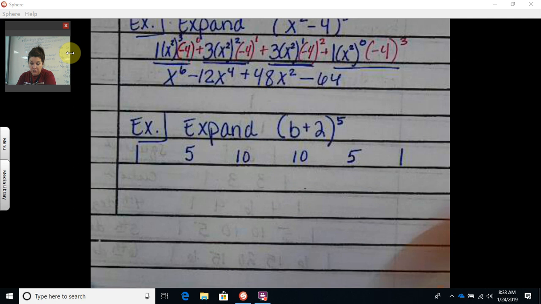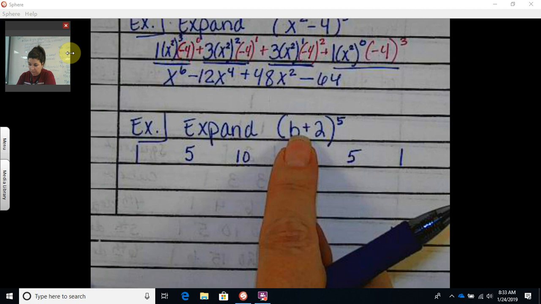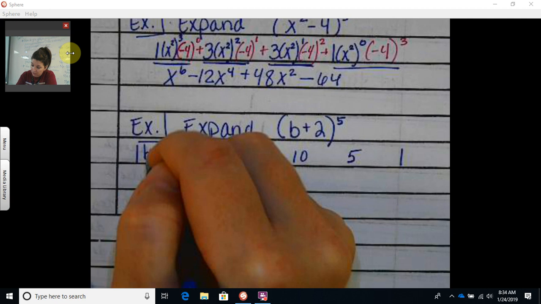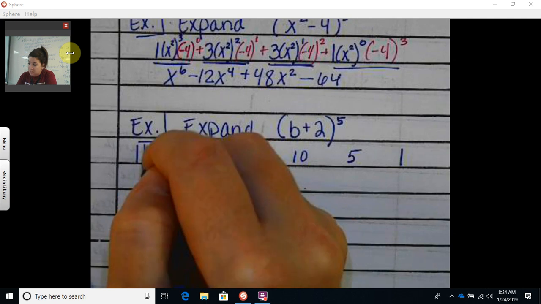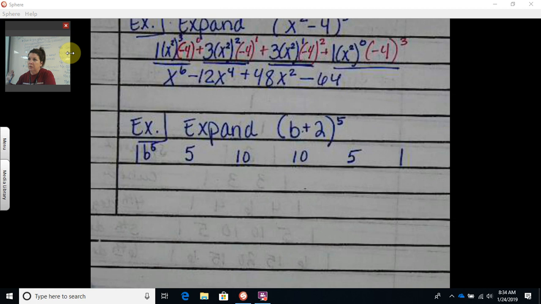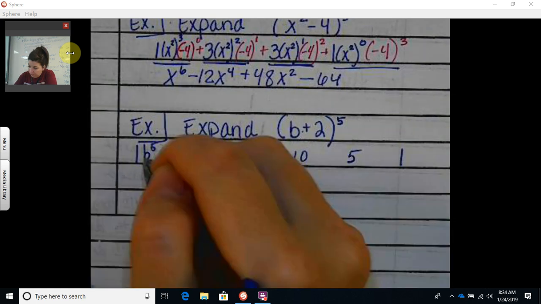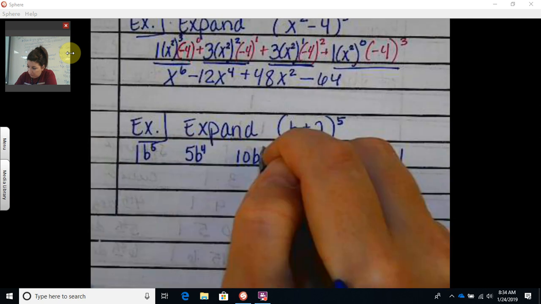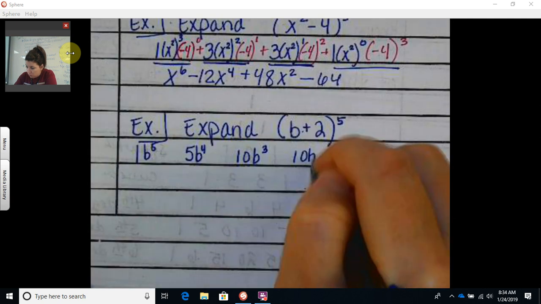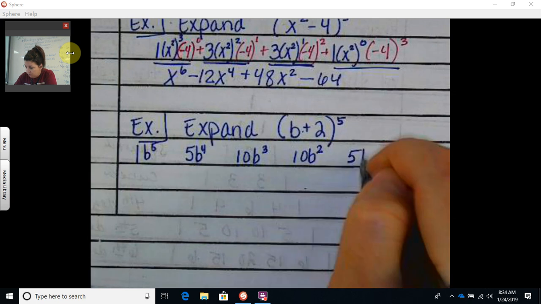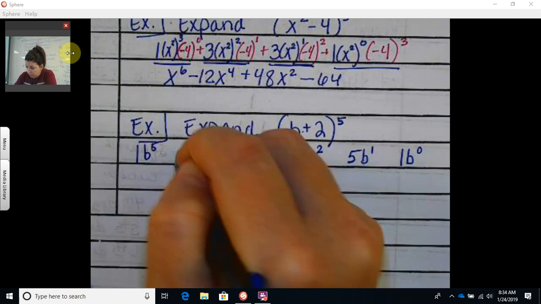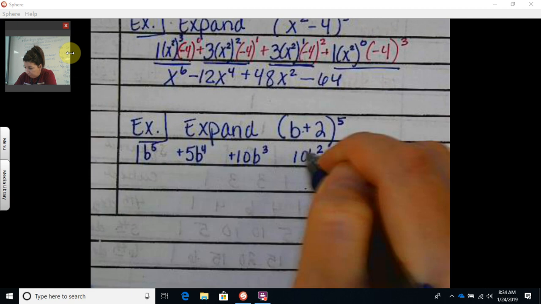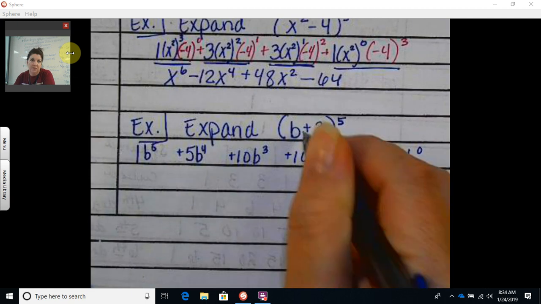So we start. The first term is going to have how many degrees? 5. It's whatever the exponent is outside the parentheses. So b to the 5th. And I do my first term all at once, and then I go back and do the second term. I don't try to do it all together because then I'm going to make a mistake. You might be able to. So b to the 5th, b to the 4th, b cubed, b squared, b to the 1st, b to the 0. If you want to go ahead and put pluses in front of each term, that's fine. Since there's not a minus, I don't even have to worry about any negatives in there.